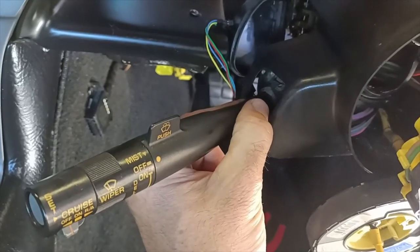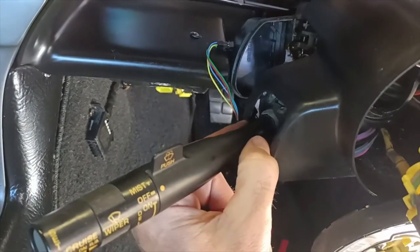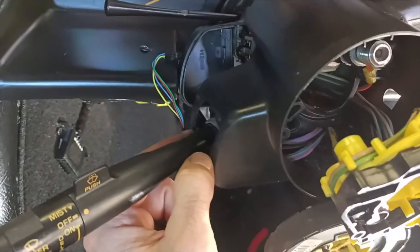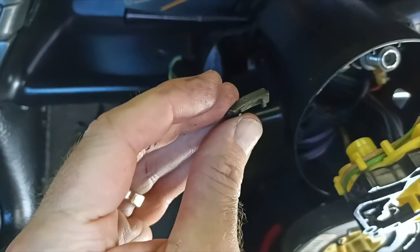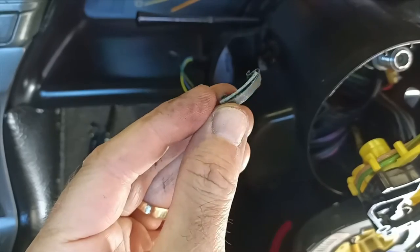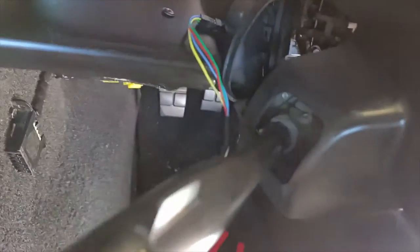I've read something about that it just pulls out, but without wanting to put too much force on it, it doesn't seem to be the case. So I've got to do a bit more investigation to work out how to remove that without breaking anything. But also, while I've had it apart, I've managed to find this, which is the culprit of the problem I'm having. It's the little piece that's broken off this assembly inside here.